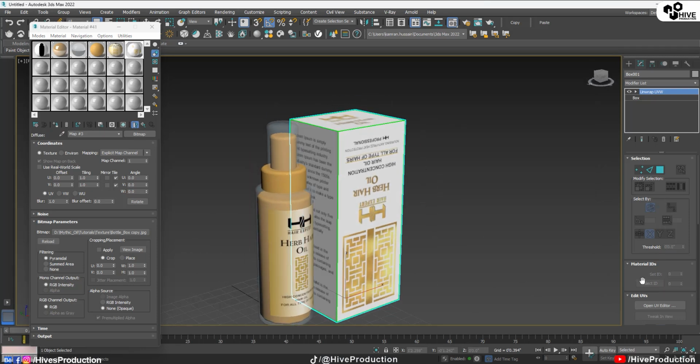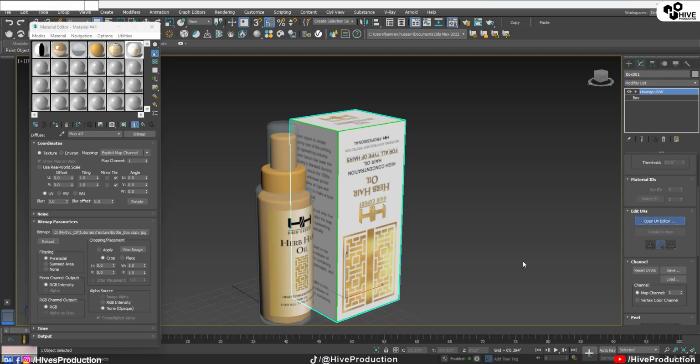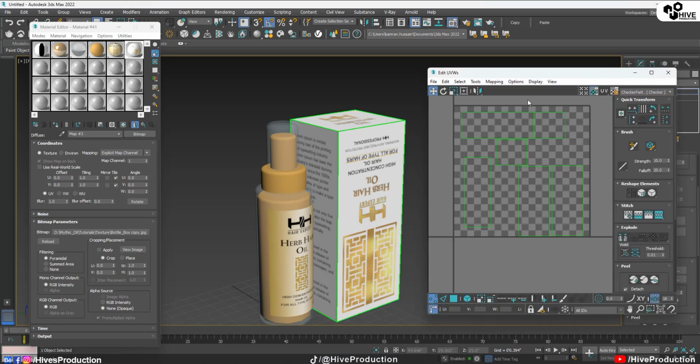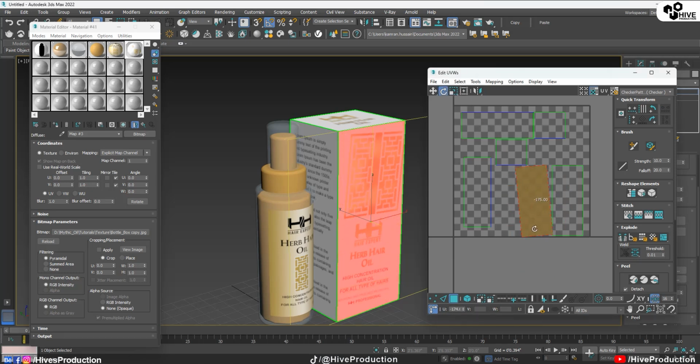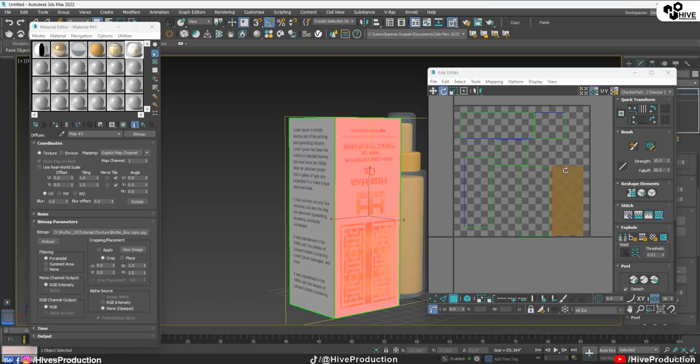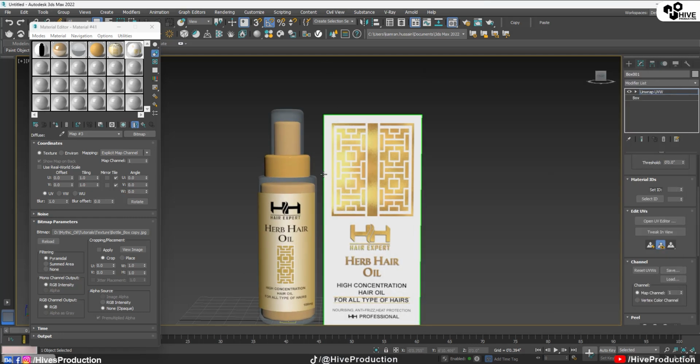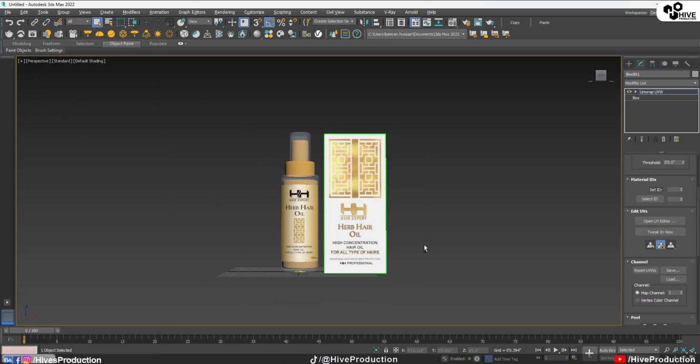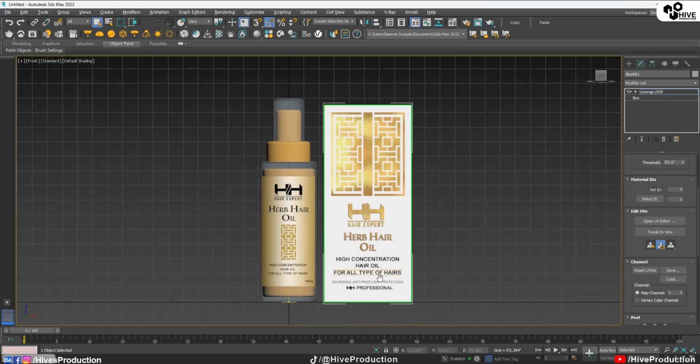So I'm going to go to the editable poly, take the polygons, select this one, and rotate them because it was flipped. Same thing from the back side, select them and flip them or rotate them. So my bottle and the back shot of the bottle is ready.